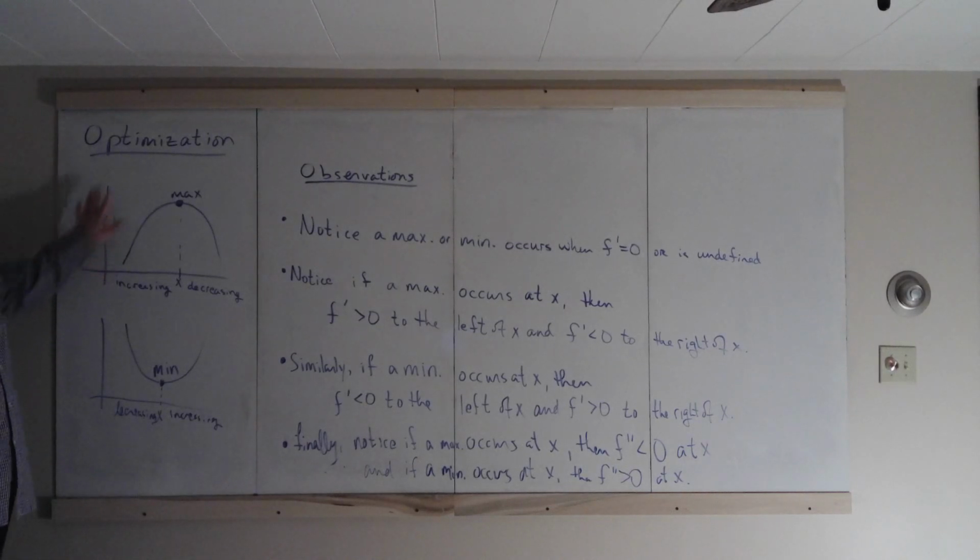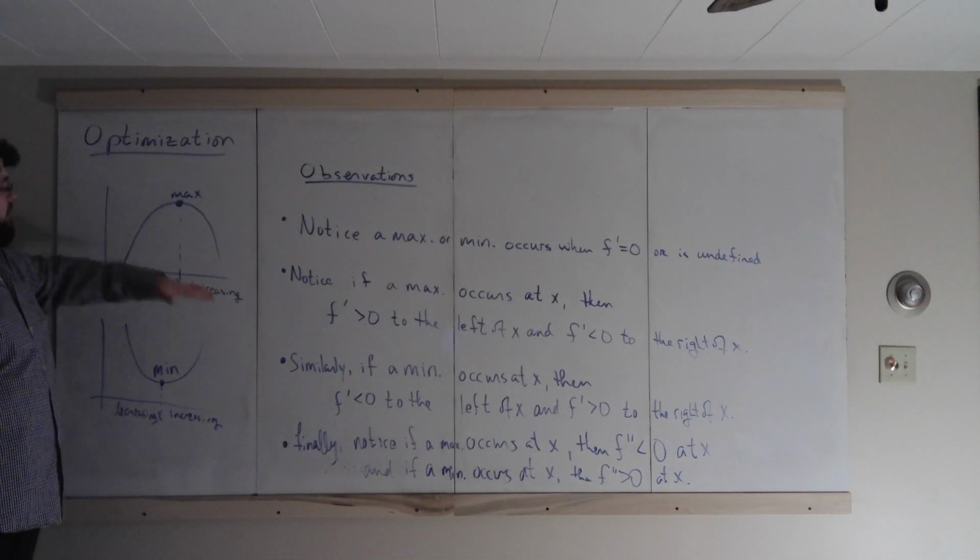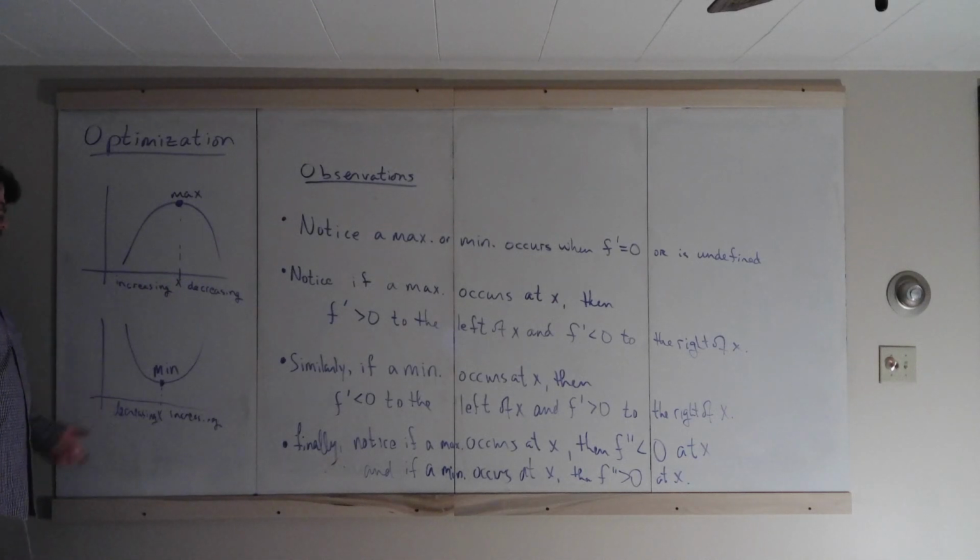So here we have the top of a mound giving a maximum. Here we have the bottom of a mound giving a minimum. A lot of Chapter 4 reduces to a very precise understanding of these two types of curves, or if it had a point on top instead of a mound, using calculus. So notice when we have a maximum, before it gets to that maximum, the function is increasing, and after it's at that maximum, it's decreasing. And similarly for a minimum, before it hits the minimum, it's decreasing, and after the minimum, it's increasing.